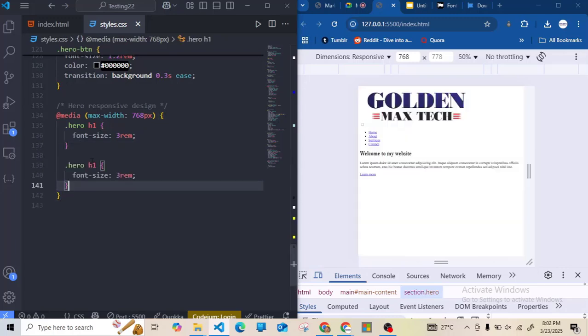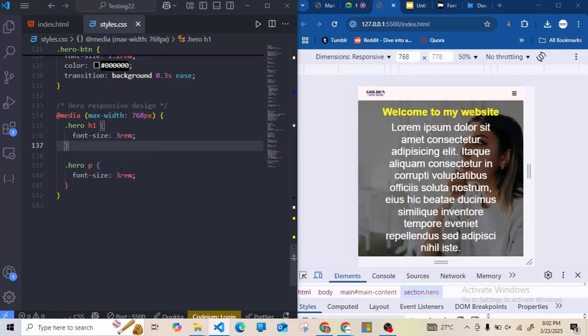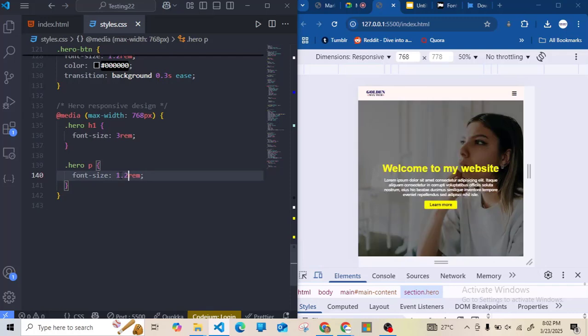The same thing I will do to the paragraph. I'll put P, but in this case, I will not leave it at that. I'll leave 1.2 REM maybe. That should be fine.